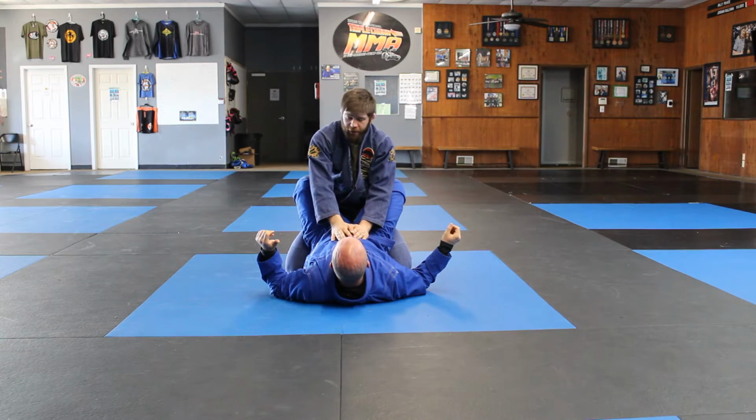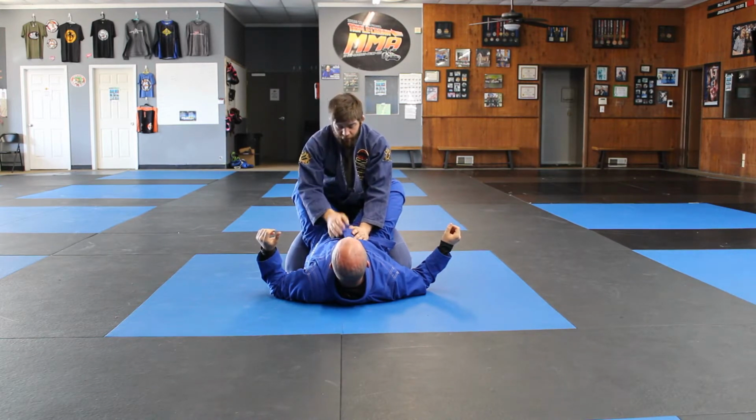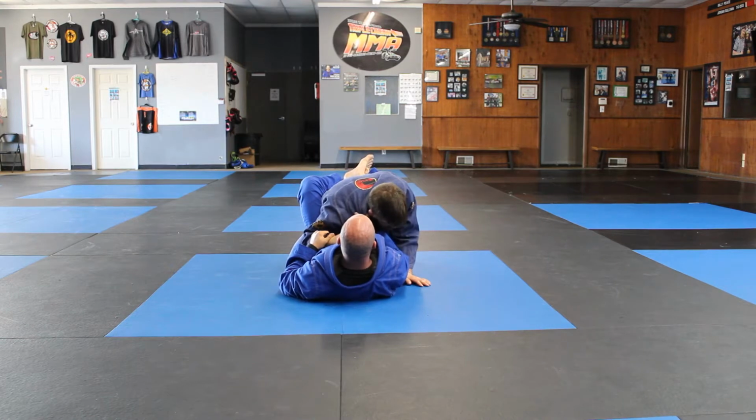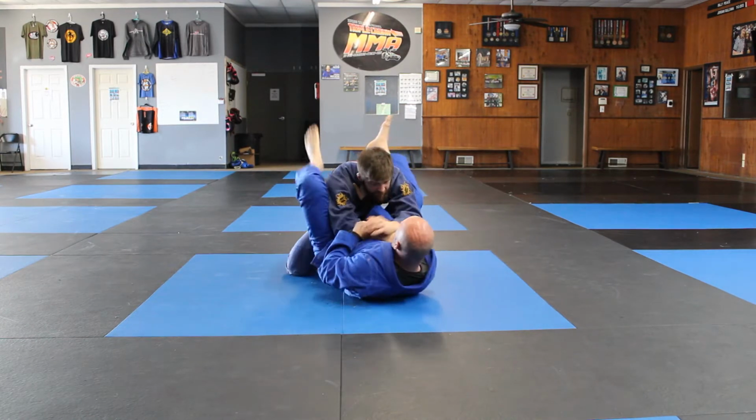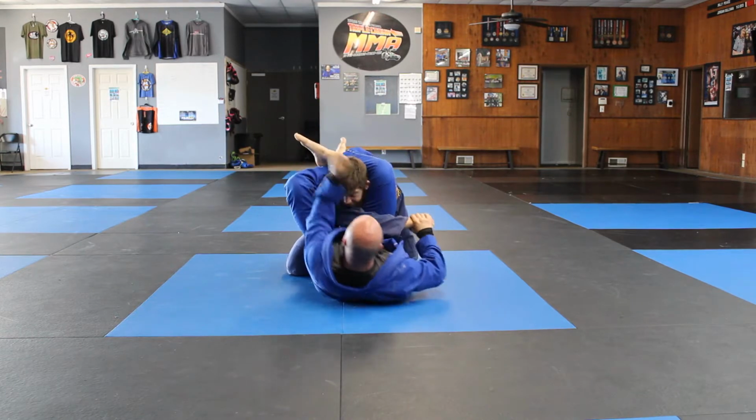So Zach's going to get his triangle. He's got three different ways that he can set this up. He can either cross collar and sleeve and break my posture, and then start shrimping and climbing his guard up around my shoulders, right? And then from there, since he's already got this sleeve, he's going to shove one down. Yep. And he's going to get his triangle, right?